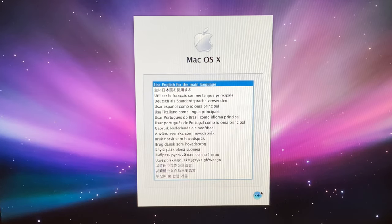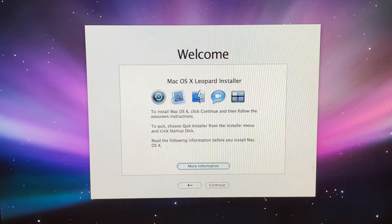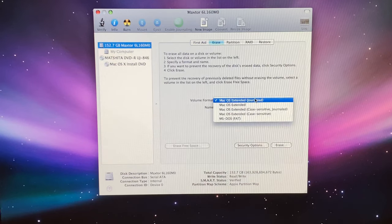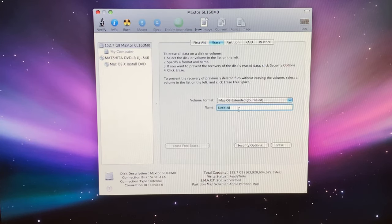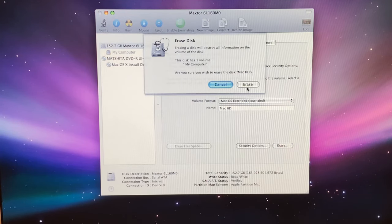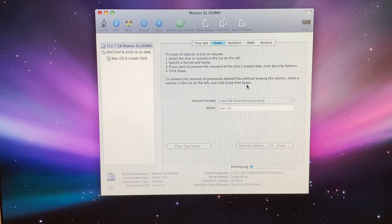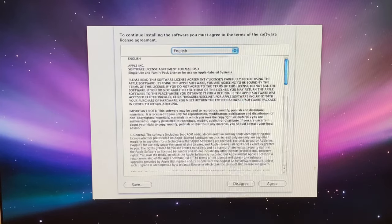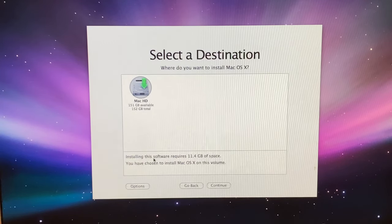All right, so maybe what I end up doing is just wiping the drive. If I go up to utilities and open Disk Utility, I'll go here and I'm just gonna say, yeah, let's just erase it. I don't think there's anything we need there. I'm just gonna name this Mac HD and I'll erase it. All right, there goes nothing. So you're going to replace my computer with this, and then maybe the installer will let us do something. All right, now it says Mac HD. We're gonna close out, go there, and Mac HD shows up.